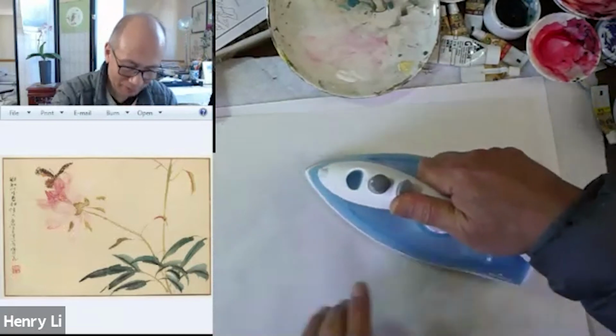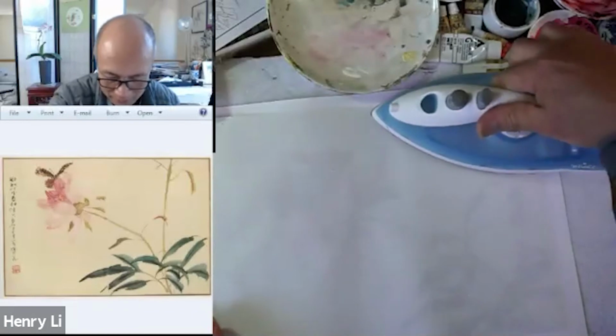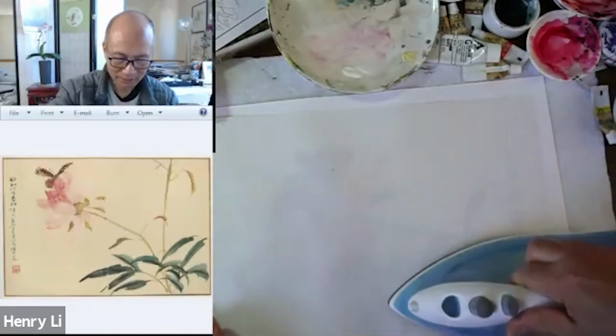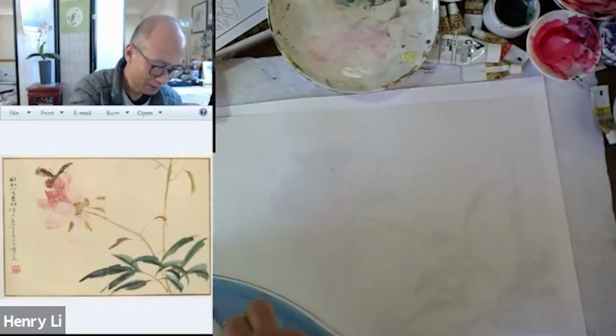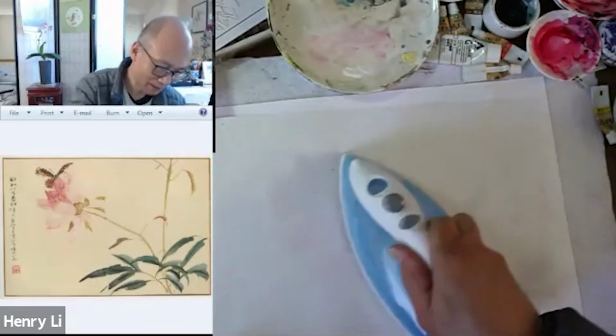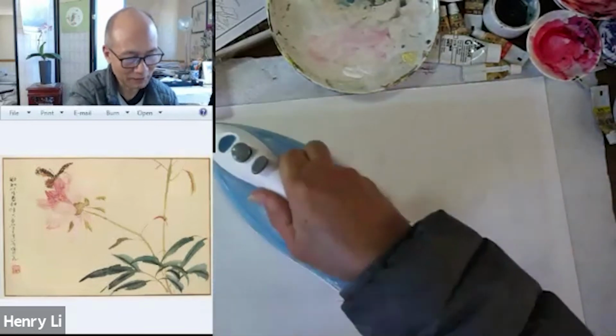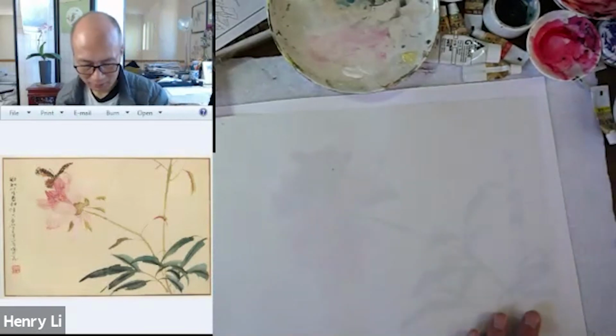It's warm. Yeah, it's probably higher than normal, right? Cotton maybe, or linen, it should be fine. Any temperature is workable. And sometimes if you want it fast, the temperature could be higher, but not too high to burn.